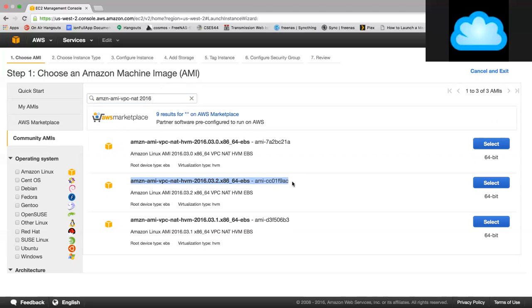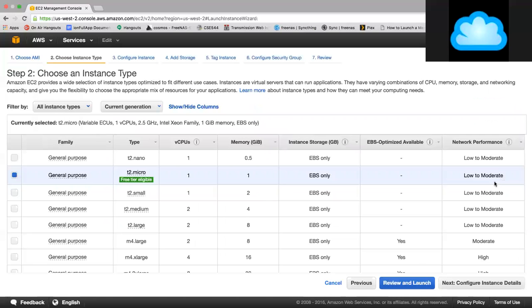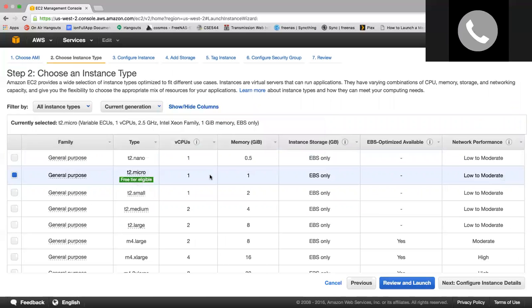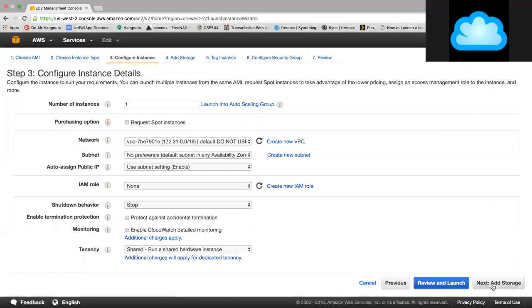This runs Amazon Linux, which is Red Hat Linux. So it is practically a very, very cheap machine. So I'm going to select it. I'm going to get T2 Micro, like that one, which is like free for you. And I will then proceed forward with configuring the instance. I am going to make sure that I select my network VPC is CloudGenius.